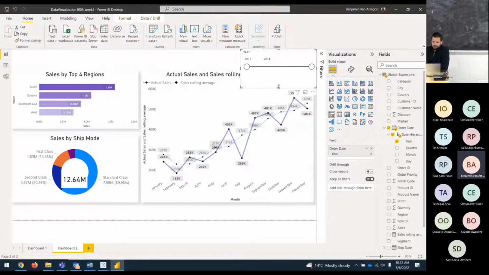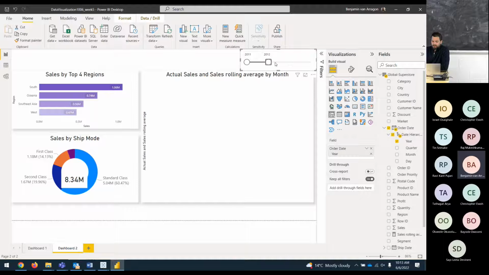And you might have to play around with the sizing of it. You might just see 2011, 2014, depending on how much you shrunk it. So just bring it down like this right now. Just make it really large. If I make it a little bit bigger, we can see we've got this slider. Okay, and as I drag this, we can see it's affecting all of these charts.